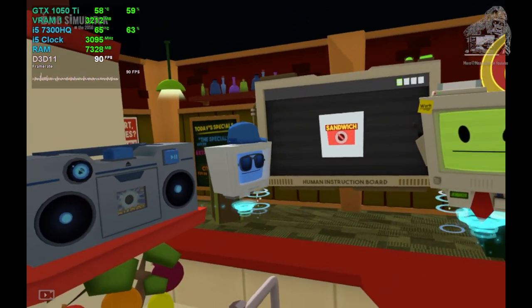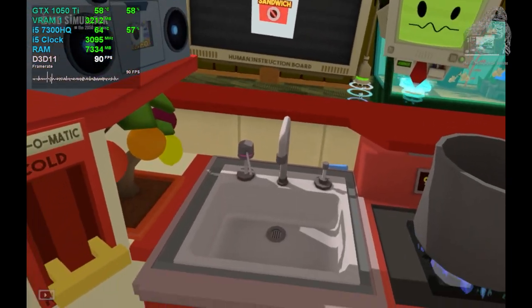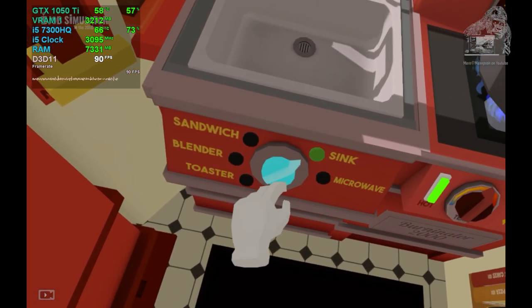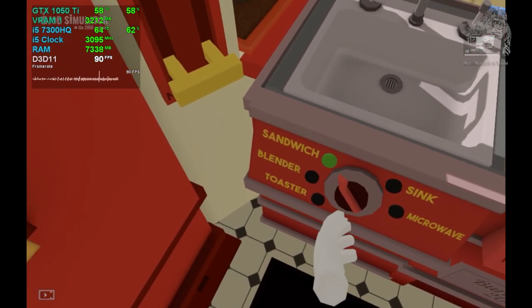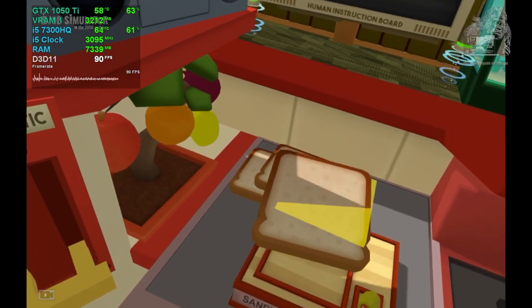All right, what's this one? Next, create a vertical arrangement of organic elements. Humans refer to this as a sandwich. Alright, put that on there.